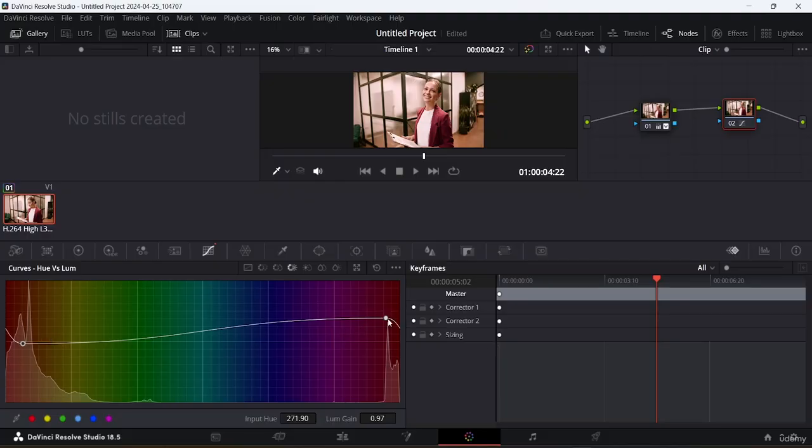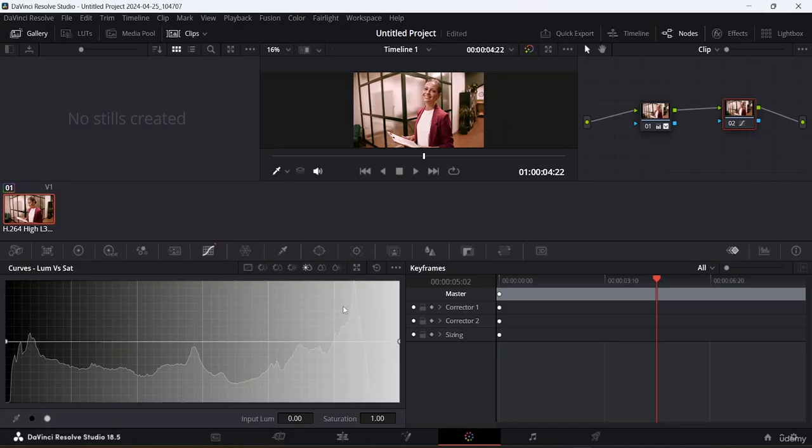Let me go a bit darker. Here you can see the tone is actually decreasing as well. Let's come down a little bit, and here you can see how it actually looks. Okay, once you're done with that as well, let's go to the lum and sat. Under the lum and sat option, I need to focus on the dark zone and also the lighter zone, so I will add both these keyframes over here.